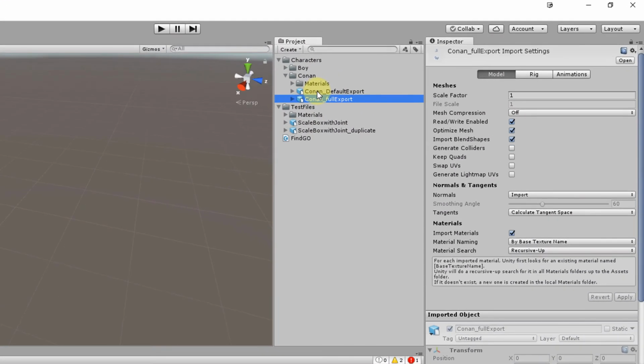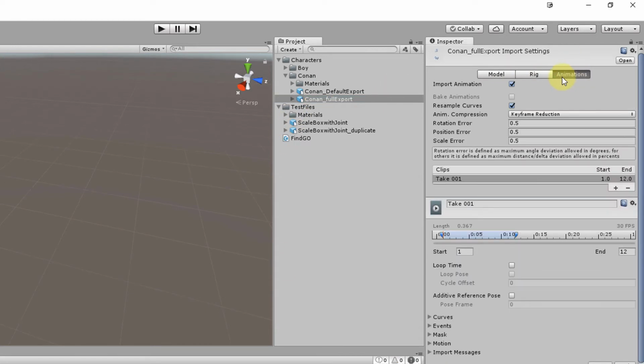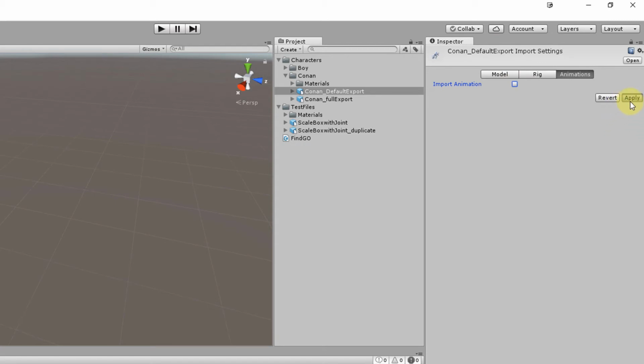Okay, so the first thing I notice is that we didn't actually want the animation on this guy. But that is fine, because we're going to turn off import animation for both of these. Again, this is going to be the base rig file or the base model file that we're going to be applying animations to, so we don't actually need animations on them.